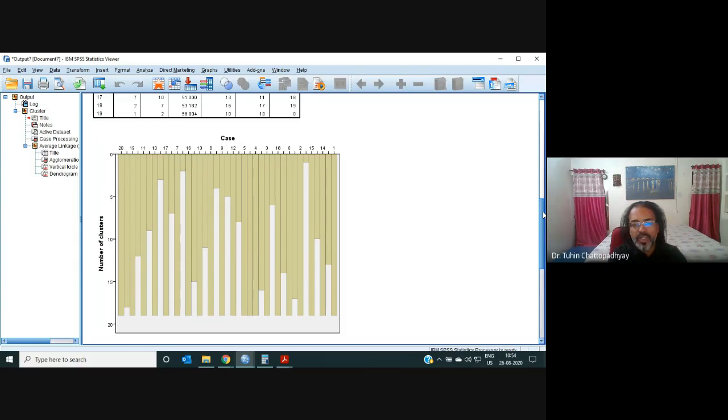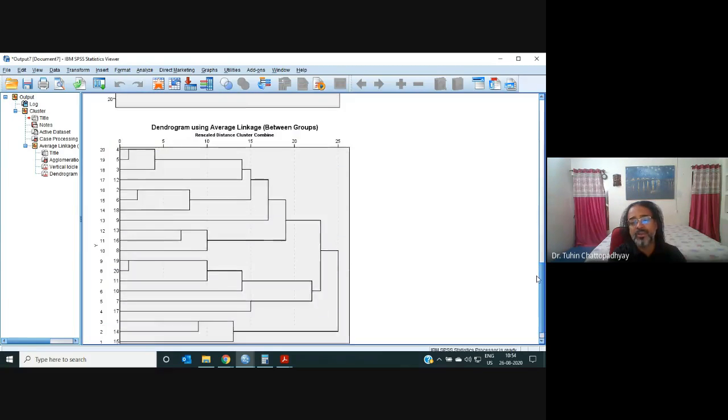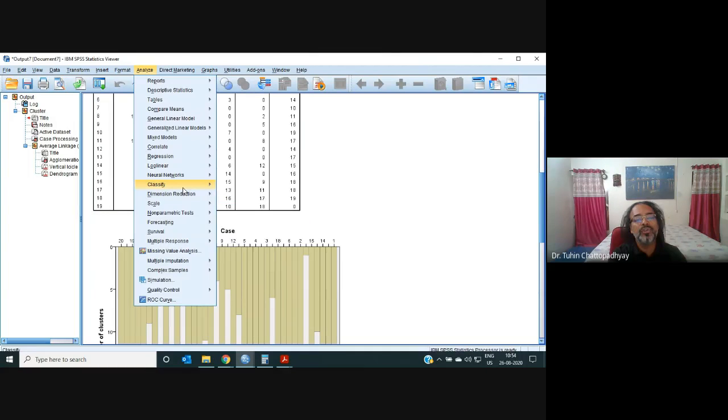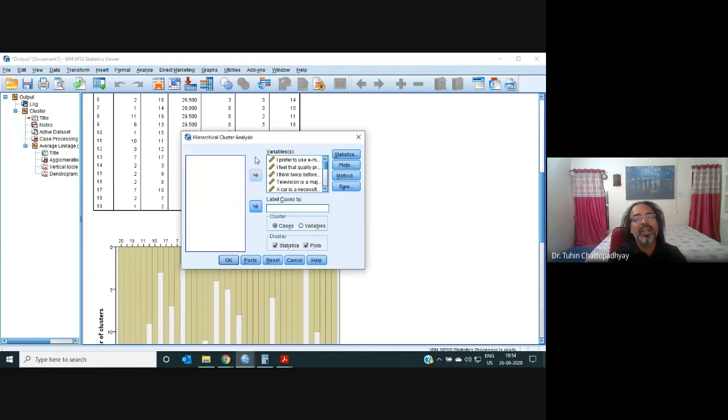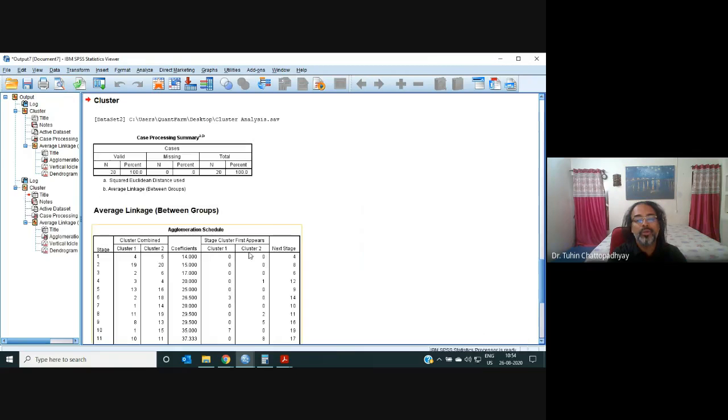Life becomes easier, not that you have to take that much pain. That's why our eyes are not very accustomed when we take an easier route. The easier route is that if I assume a 3-member solution is a good solution for this problem, we come back here again and say a single solution, number of clusters is 3. And this is for the cluster membership, so in which particular cluster each of these samples belongs.